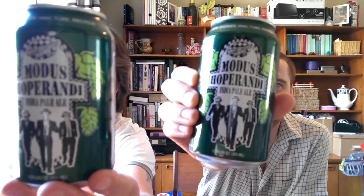So, today we've got an American beer. I've picked this up from, hopefully, my new beer supplier. It's a strange name for a beer shop, but it's Discount Supermarket, and it's based in Cardiff. I popped down the other day, met the proprietor, Ali, a charming man, and he recommended this. This is Modus Operandi, our mode of operation. It's from Ska Brewing Company, which is in America, and you'll notice it's in a tin.